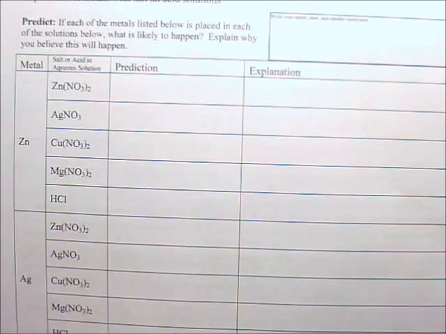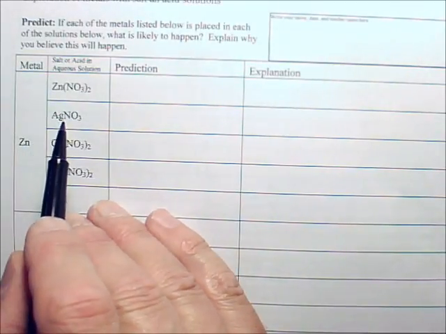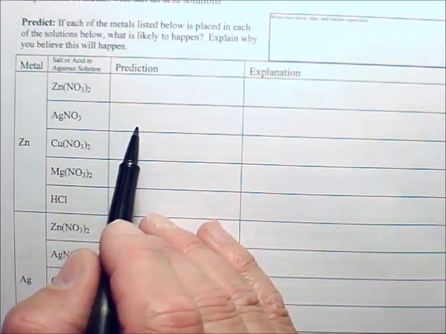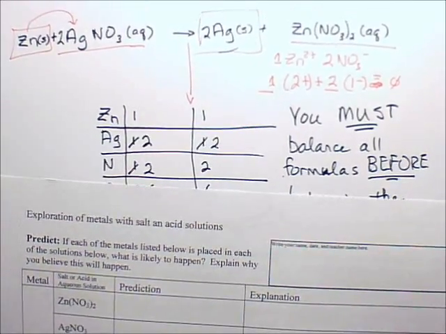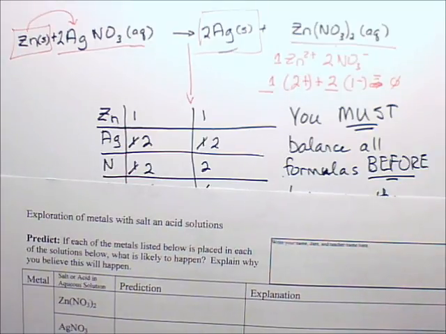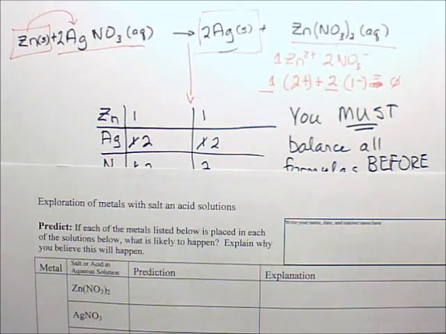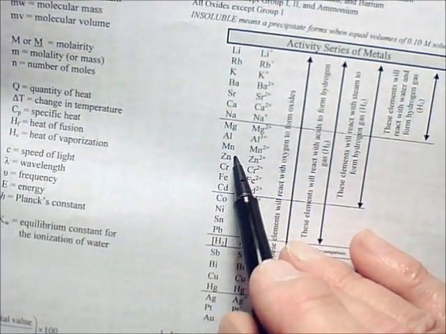Okay? So the second one is, since zinc is above silver in silver nitrate, it'll replace silver, right? Well, what did we just do here? Yeah, okay. And then an explanation because it's higher. Actually, I would accept that. A better explanation is that zinc is more active than silver is. Okay? Where is zinc? Zinc is right here.